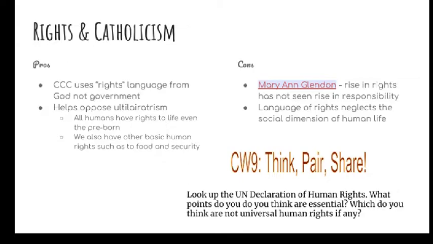She also points out that the language of rights neglects the social dimension of human life. A lot of times when people talk about rights, it's almost like we're all autonomous individuals living with no significant association with each other. But that's just not how humans live. We're highly, highly social creatures. So it ignores that we're not just engaging in essential contracts. We're in relationship with each other, and what does that mean in terms of our responsibility to one another?